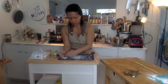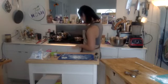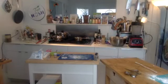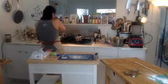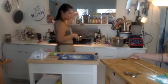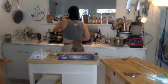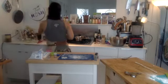Okay, so I have the darker ones on one side and the whiter ones on the other side. And we're gonna be cooking them soon. I'm gonna wash my hands. And then I want you guys to taste the brighter fruit. I'm gonna ladle a little bit into your spoon. Just a little. And let me know if you notice how different this guy is. Okay, just have a little sip.